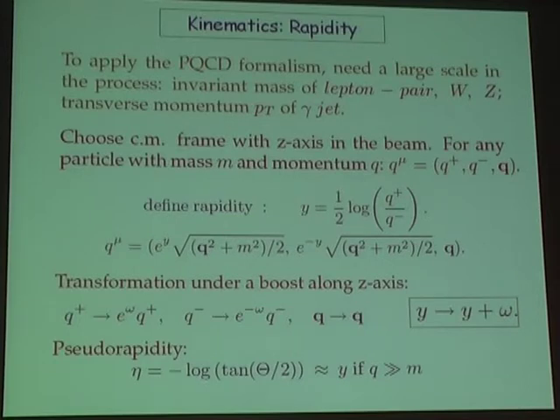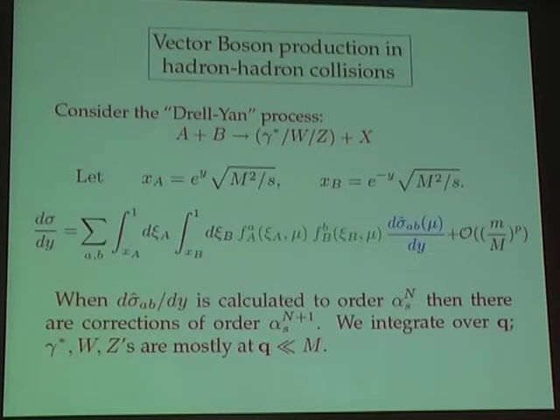As you also know, this rapidity definition is very closely approximated by what's called the pseudo-rapidity, which is just related to the tangent of the angle. When you have a small transverse momentum, this is a very good approximation. So, suppose we think about vector boson production in hadron-hadron collisions, then Sarah already mentioned that in the naive parton model, the fractional momenta are just given by these simple quantities, which I won't repeat.